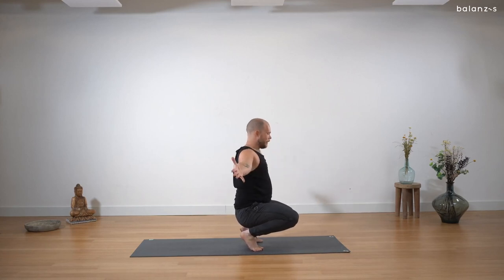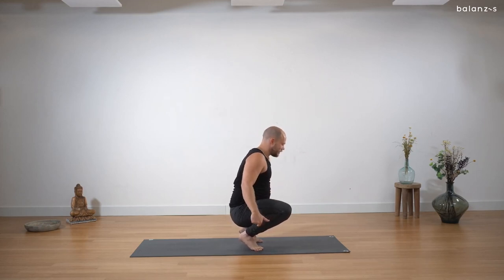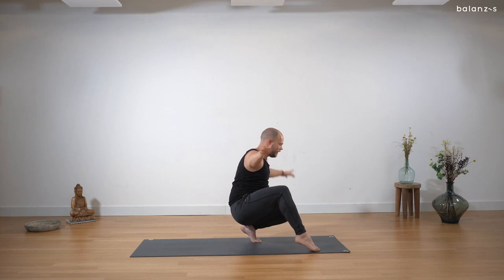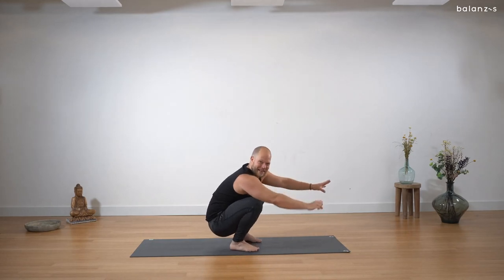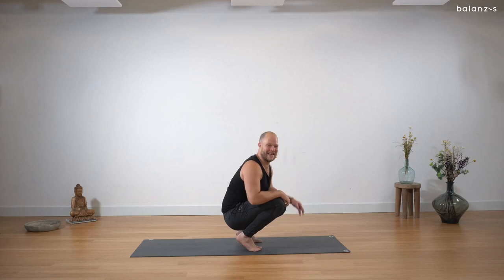We balance on the toes, arms are open. Now, maybe you stay balancing on the toes for a moment. It's always a good exercise. If you want a little bit of an extra challenge, start to lean a little bit over towards your left foot, find some balance, and then maybe lift up your right leg. Just for a moment. As I said, this is more of a challenge.